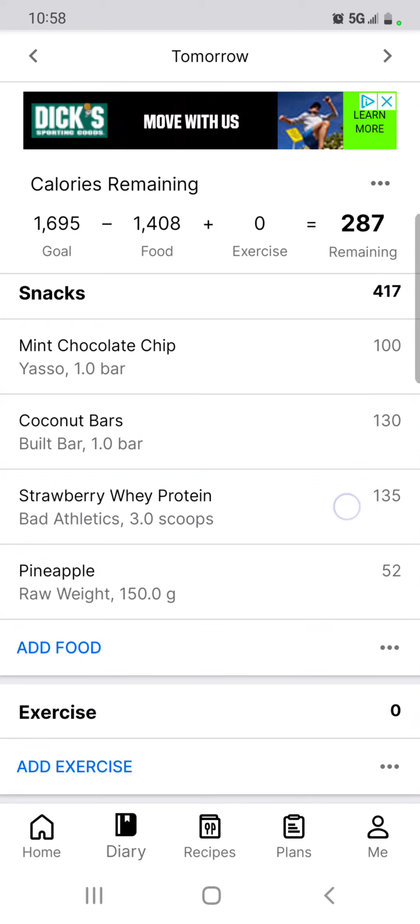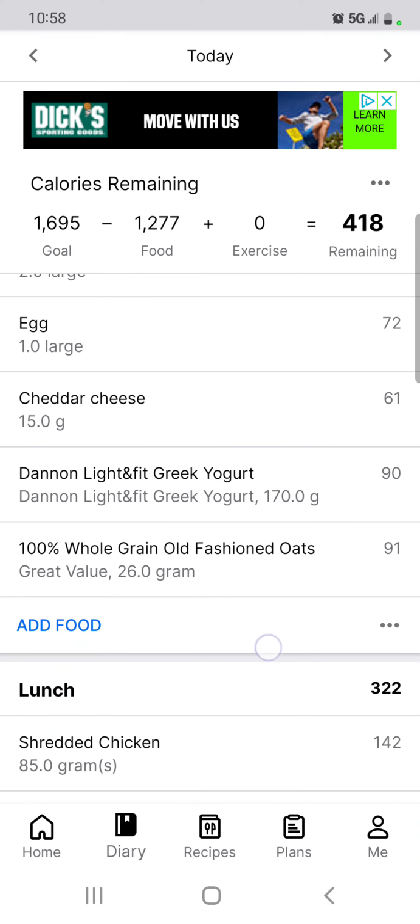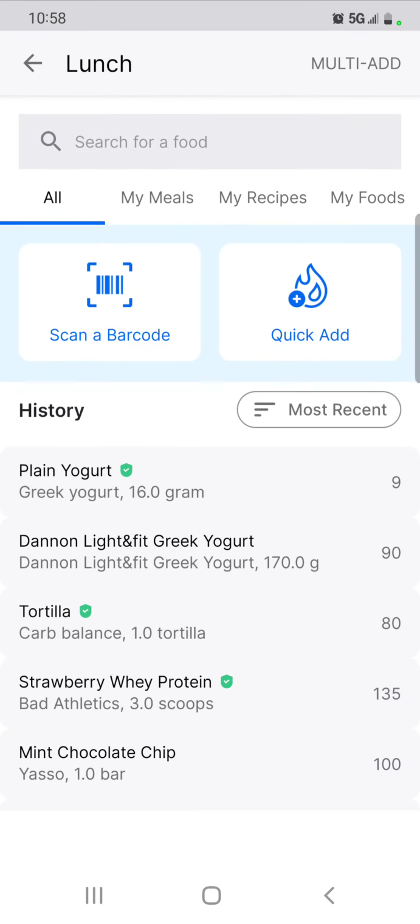another thing to keep in mind, another tip, and I put this in all of the stuff that I sent you, but if you have an event, track that first. So if you're going to lunch with friends and you know where you're going, pull up the menu, pick what you're going to have, put that in. MyFitnessPal is really great about having a lot of things already programmed in from restaurants and stuff like that.